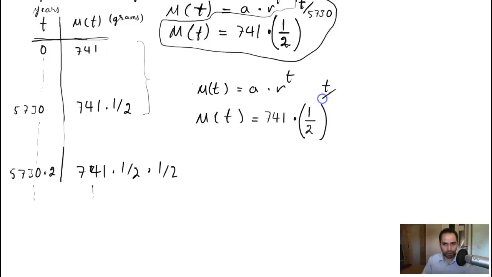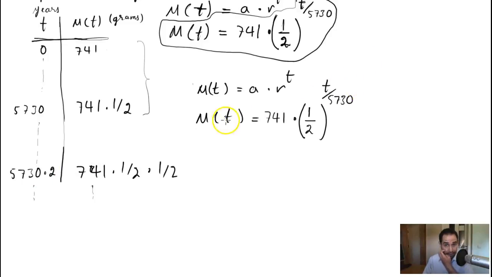So you divide this t by 5,730 years, and now for this cycle to happen once, t has to be as big as 5,730 exactly. So then it becomes 5,730 divided by 5,730. So this whole fraction becomes 1. And then this becomes half raised to the first power, which is basically half. And so when that's half, that basically means that one factor of half has been multiplied by 741. That means 741 has been reduced to half. And so it has gone through this one cycle here. And again, the same thing happens here after another 5,730 years, over and over again.